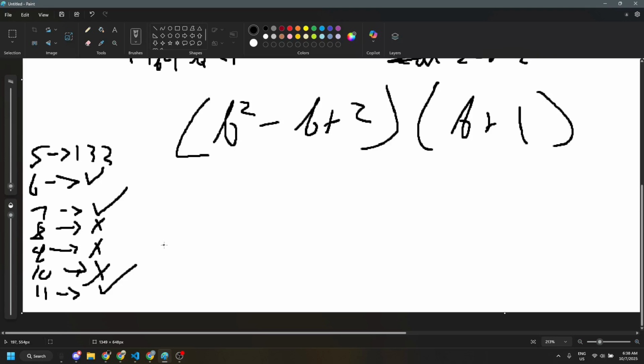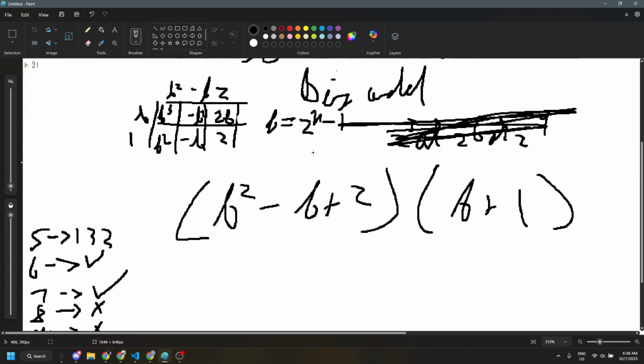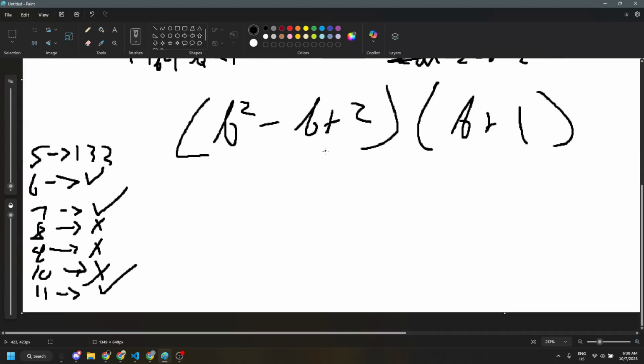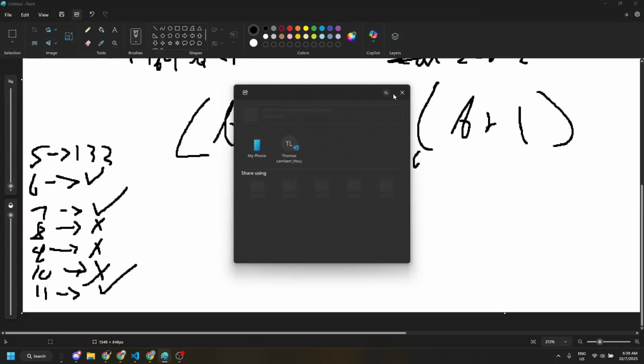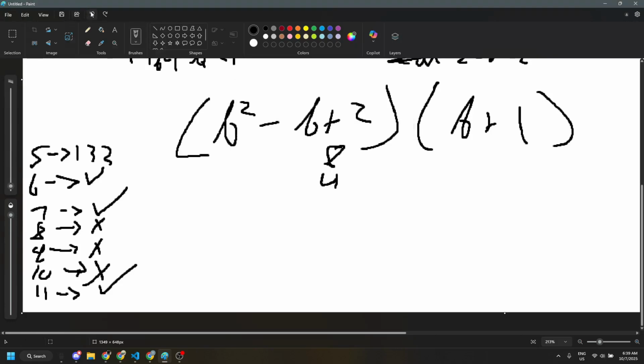So, this is difficult, because this is like a complex equation, and I don't know when this will give something that's divisible by 8, divisible by 4, divisible by 2, and this will give something that's divisible by 1, 2, 4, or 8. I don't really know.